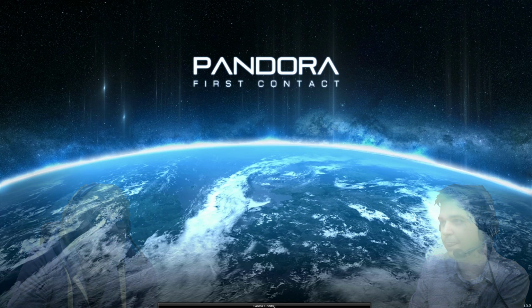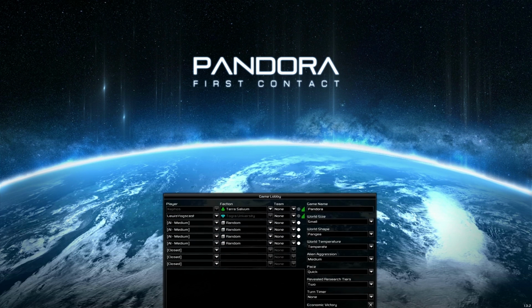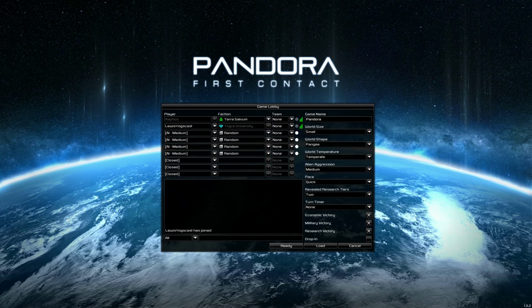First contact. So this is like Civ but in space, basically. I've hidden the game lobby down here. It's a lovely screen, isn't it? It's beautiful. We're just going to do the standard settings. We've loaded them all up. We're playing on two of my clients, so we're both called Lewis, but that's fine. I am Lewis Yogscast. Yeah, I'm Zeph. Just ready up. Of the Togra University. And we will just go straight into the game.